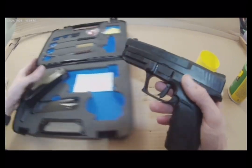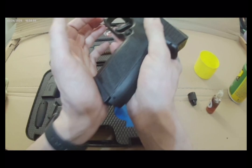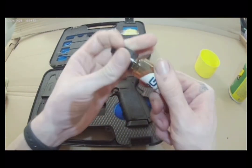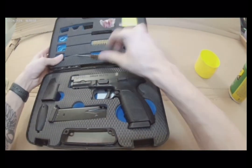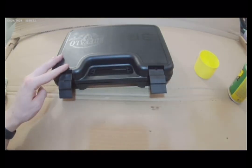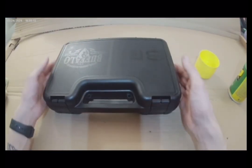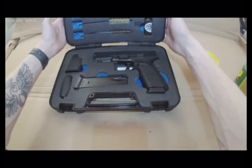And then the carrying case is very nice. Mag is empty. Put that back in there. Oh, I'm supposed to go in there. Everything fits in there pretty good. It's got a nice plastic case. There is a little spot for small little locks. Really, you can't complain. It's a very, very nice setup.